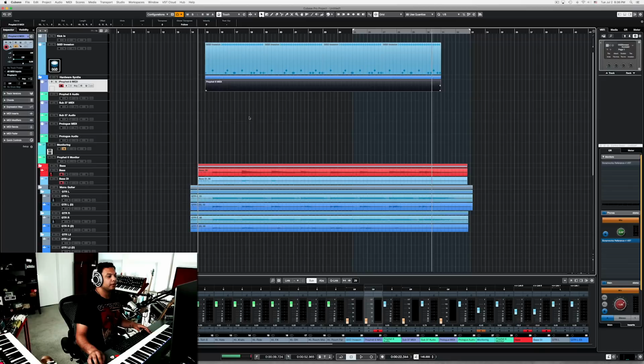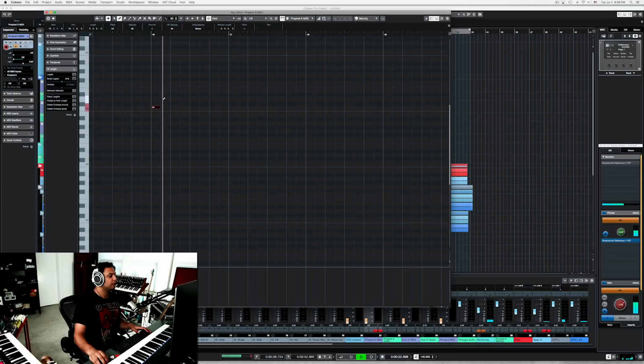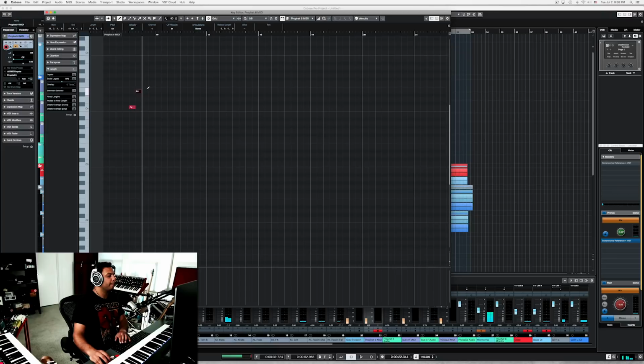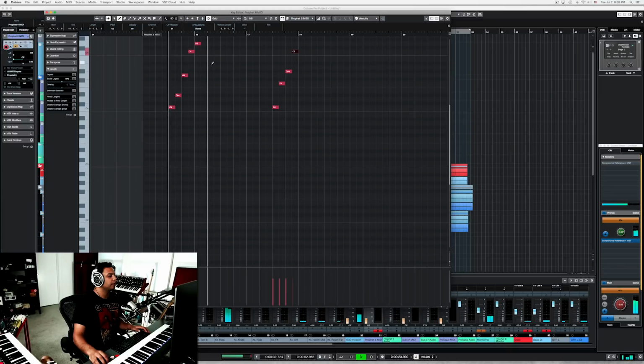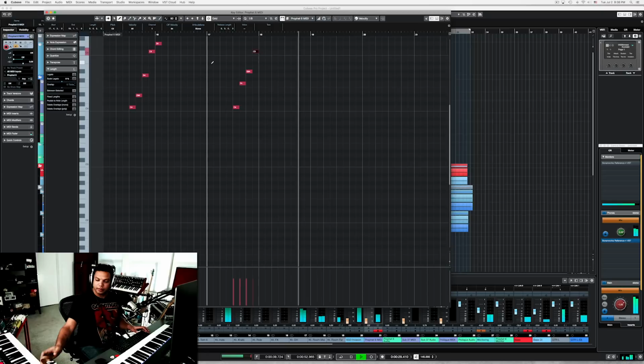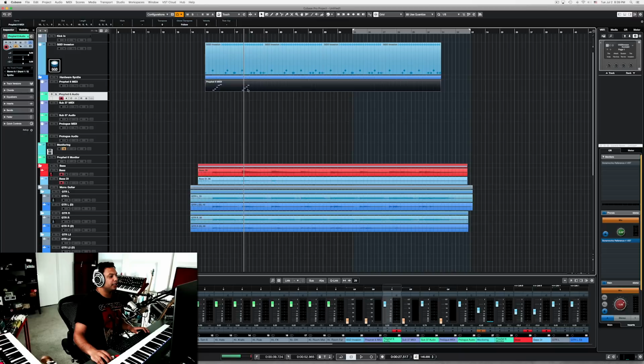Let's see here. Let's play around with this. What's going on here is I'm not actually committing this. This is just triggering the MIDI from the computer out to here. It's going through the effects and it's coming right back in. So I'm going to have to capture this using this track. But right now I'm just going to keep editing this as if it were an instrument.